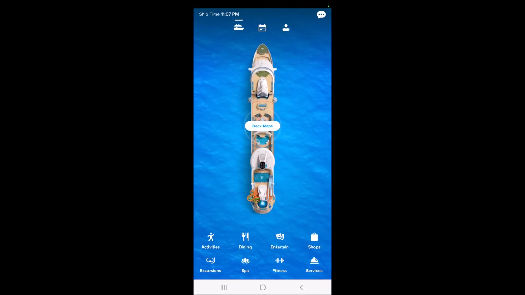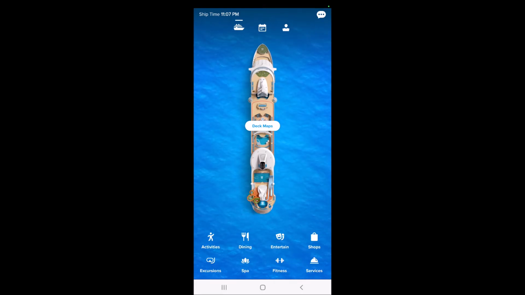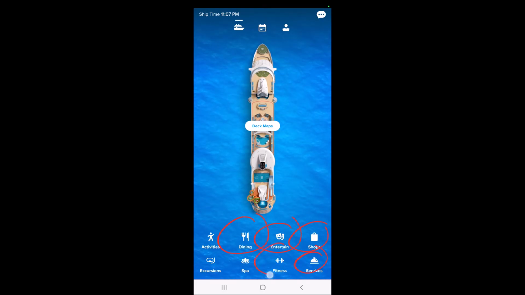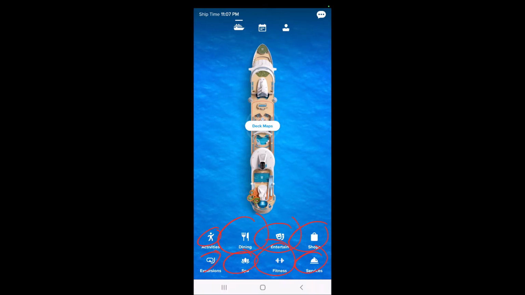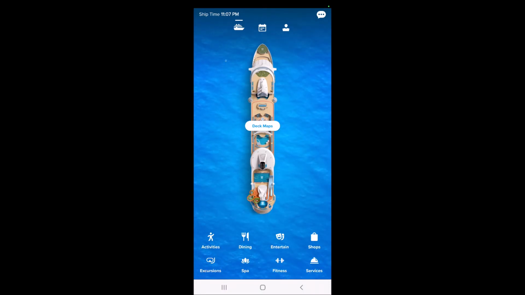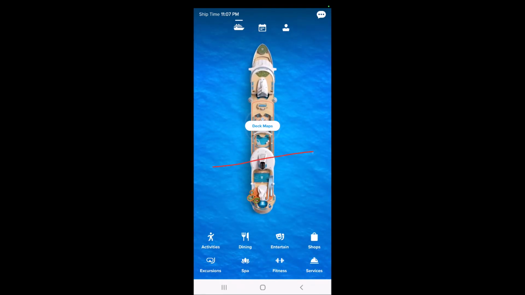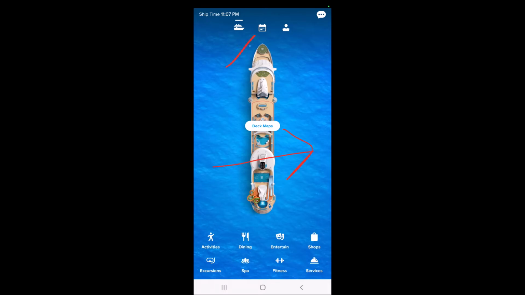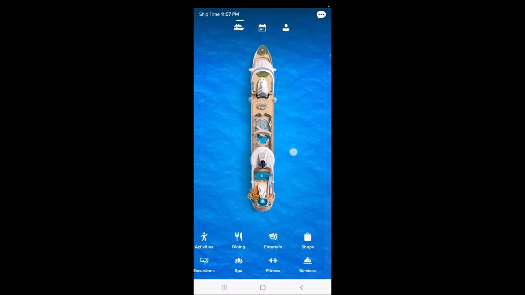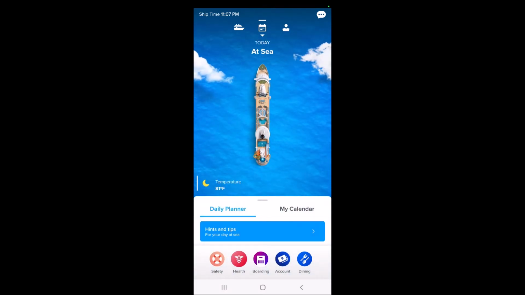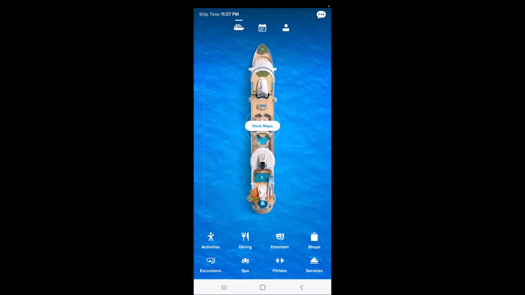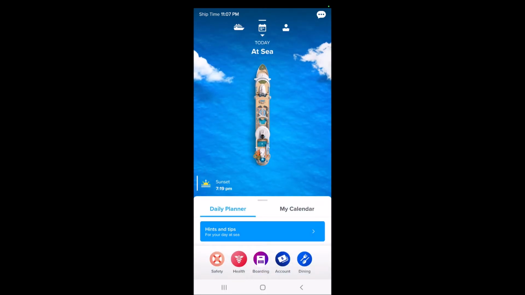We're going to back out of entertainment. Now we've seen enough. We have an idea how all these work, right? So we're going to go back to the main page. You can use your hand or thumb, finger, whatever, and go that way, or press this to go to the main page. We're going to do that. Now, up here at the very top, you have a couple different things. You have the ship, which I told you will take you right back to where we were. This is like your home page. It gives you your calendar and everything.